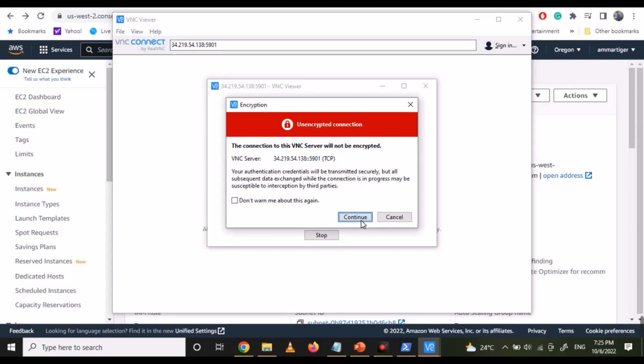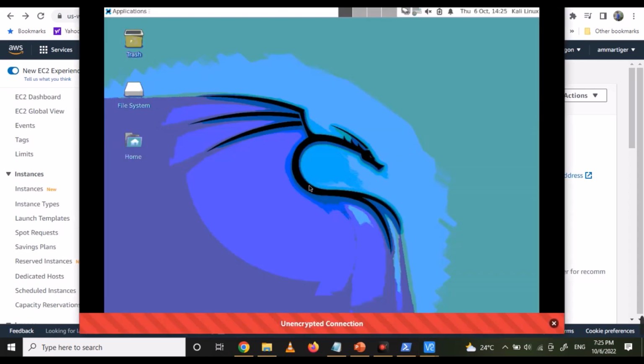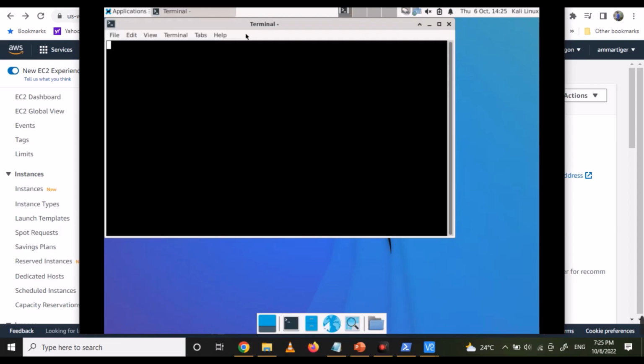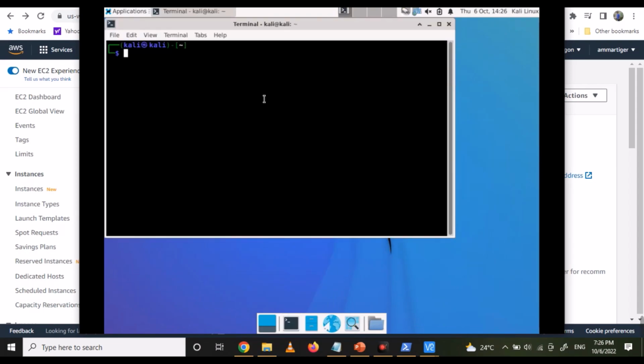Click continue. Enter your password and click OK. And you will get the Kali desktop. You can use this Kali machine in the same manner as you use your Kali in VMware or VirtualBox.